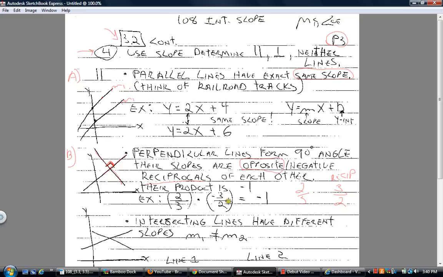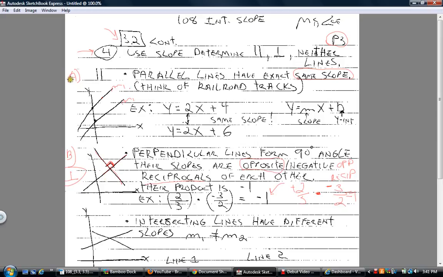Now, the deal here is if two lines are perpendicular, you need the opposite reciprocal. The reciprocal of 2/3 is 3/2. The opposite is from a positive to a negative. That's what opposite reciprocal means. When you multiply the two of them together, this will equal -1, which I've shown right here. And when you have that condition, you've got perpendicular lines. This symbol is used to represent perpendicular lines. We're going to do a problem here to illustrate that.